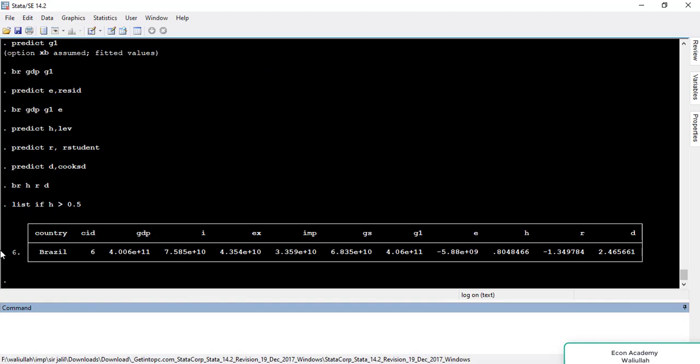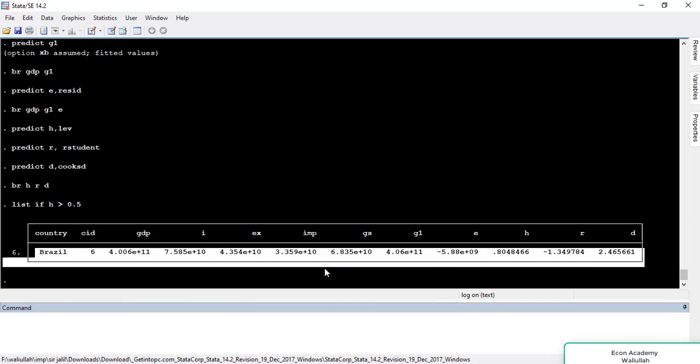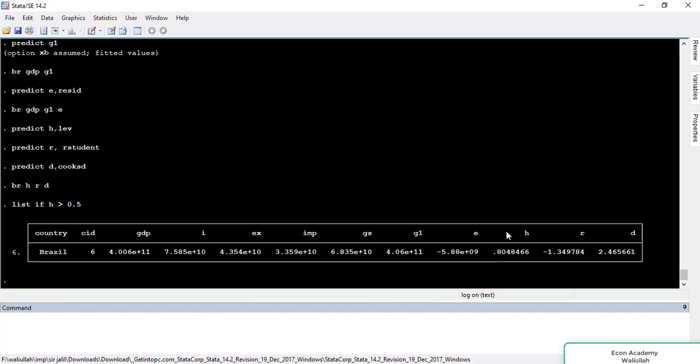Now you can see that this is the outlier in our model, which we get through the H test. You can see its H value is above 0.5, and it is 0.8.